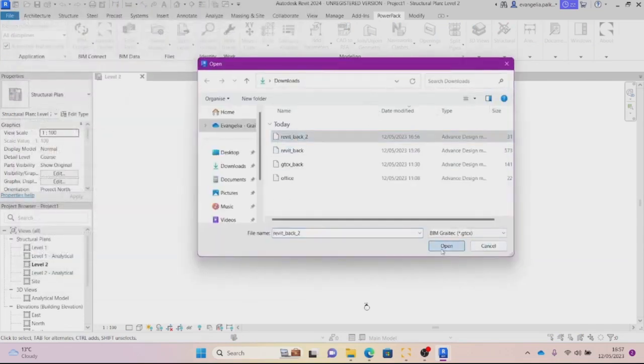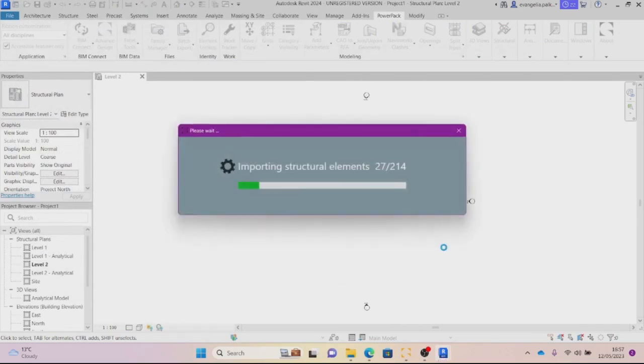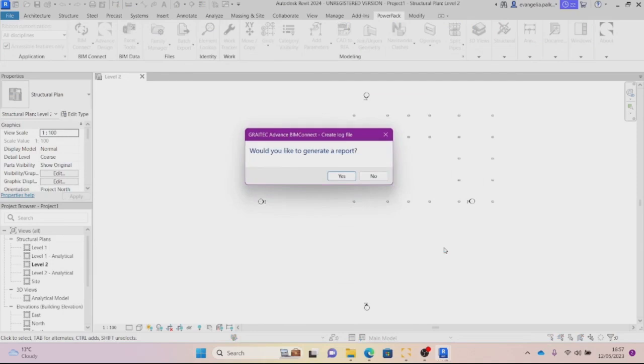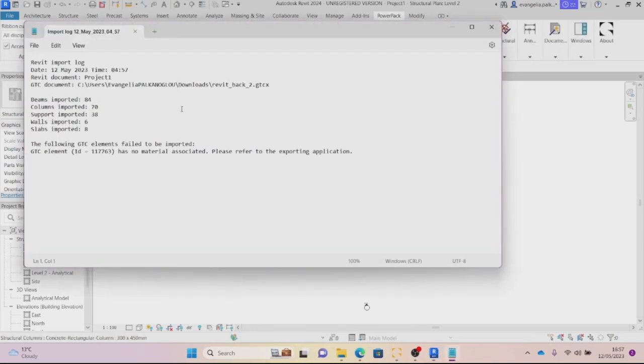You select the file, and all the structural members are now imported from Advanced Design back to Revit. Normally, it takes a few seconds, and the transfer is effective. You can generate a report if you want to. The report pretty much explains and gives some information regarding the members that have been transferred.